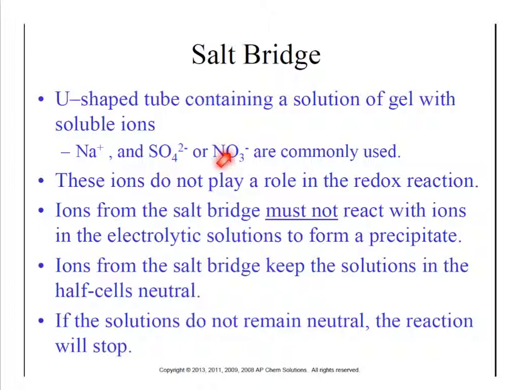So the ions used in the salt bridge should not and will not play a role in the redox reaction. So you can't use anything that's going to react with either the cathode or the anode to defeat the whole purpose. Rather, they're just there to keep the different half reactions, the half cells, neutral. If they don't keep the reaction neutral, so if it's not there, or if you use something that's not going to work, the reaction will stop fairly quickly. Which means electrons would stop flowing, we'd stop generating electricity, and the world would fall apart as we know it.